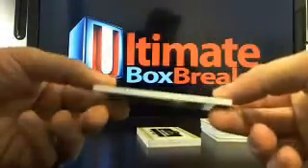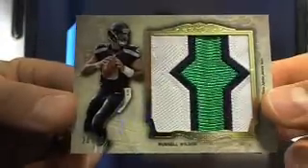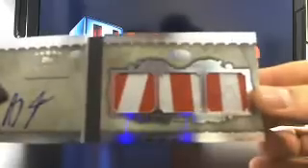And a little welcome back present for Derek — that's a nice Russell Wilson big-ol' patch. Thing is legit, 20 out of 25. And the booklet — this is future autograph three-piece memorabilia of A.J. Jenkins. That's going to the 49ers, Robert T.A.L. There you go, buddy. And that'll be number 32 out of 42.